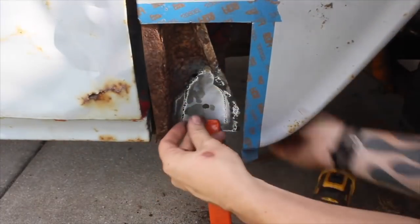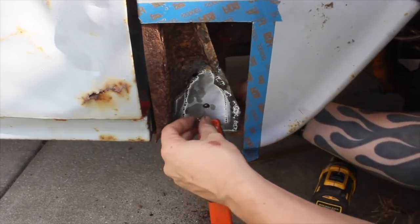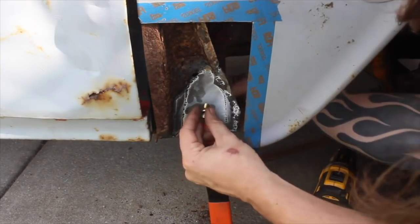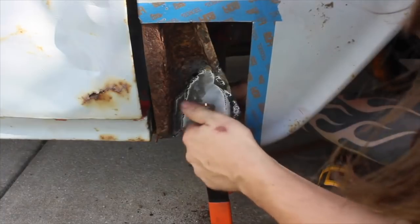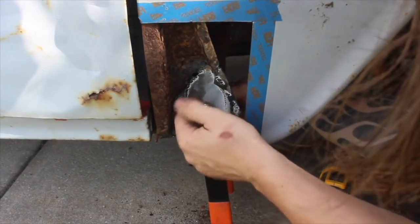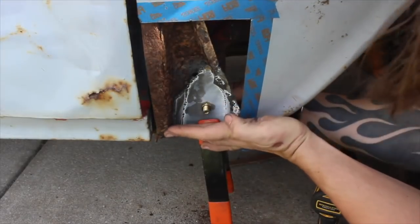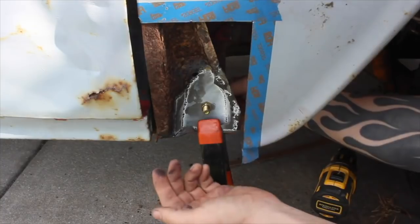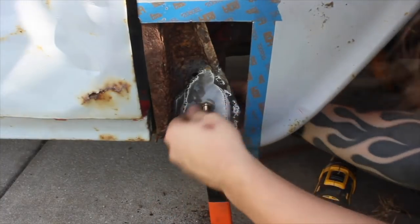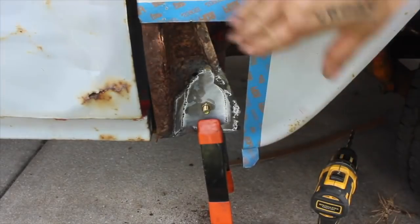And a quick mock-up here. I had to buy different bolts because the ones on there are completely seized. It actually snapped in half when I tried to take it out. So, make sure that doesn't stick out past the sheet metal, which it won't. So that ought to do the trick. All right, now onto the patch panel, which was all I thought I was going to have to do from the start.